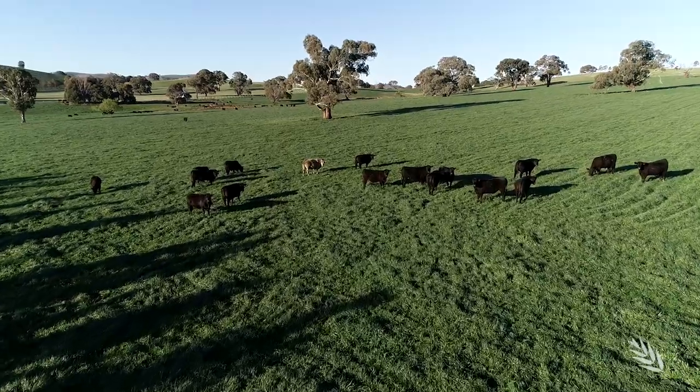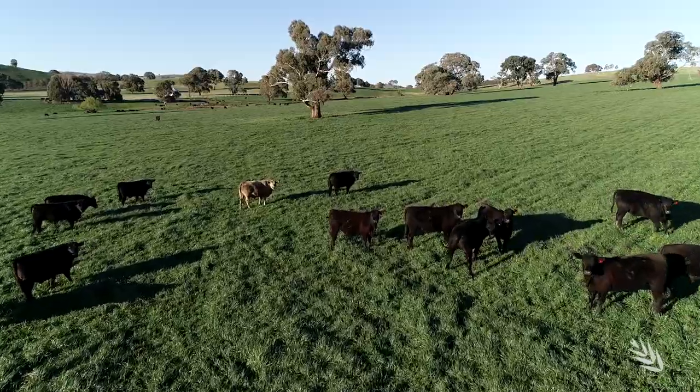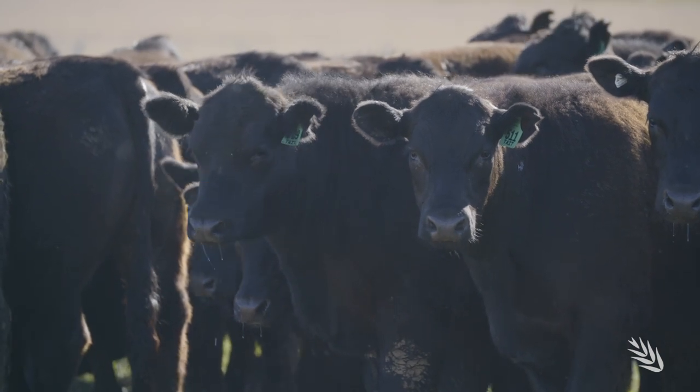From a mixed farming perspective, it's a different story, as there are more options to utilise that cover crop biomass. If you've got livestock within the system, livestock are worth a lot of money and you can convert that biomass to dollars. You just need to keep in mind that if you are going to be grazing it and trying to grow a cash crop the following season, you really need to make sure it's a high output system so your nutrition needs to be well suited to that and not have your nutrients limited.